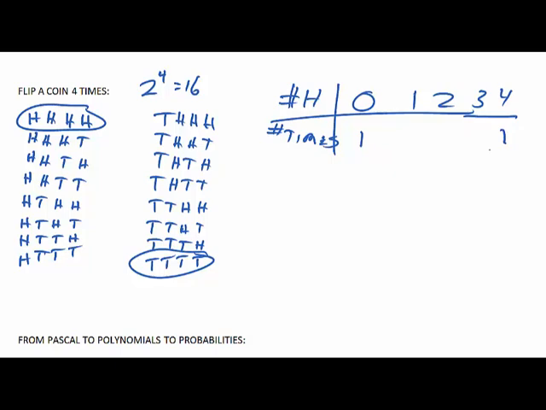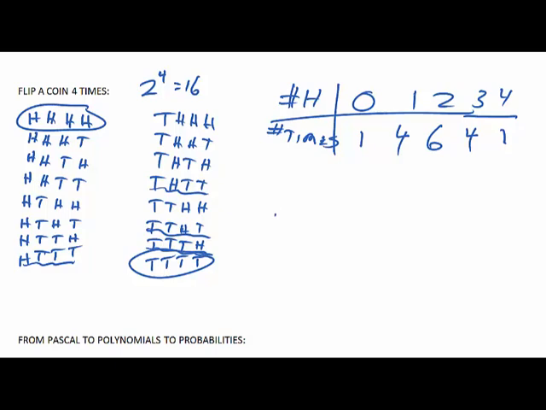And what about exactly 1 head? Scanning what I have, looks like I've got one of those here, and one here, and one here, and one here. So I see 1, 2, 3, 4 of those. And if you go back through, you can see that there will be 6 outcomes that have 2 heads and 4 outcomes that have 3 heads.